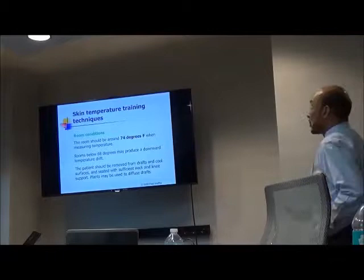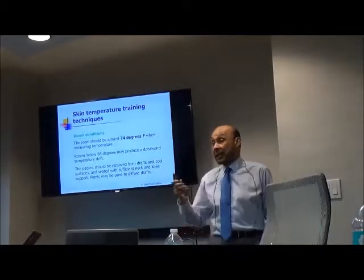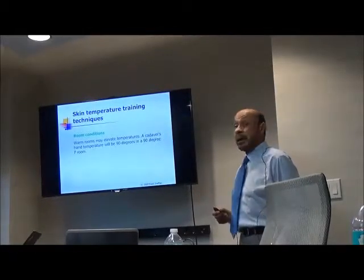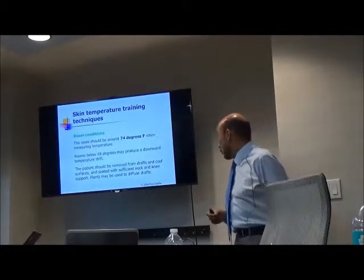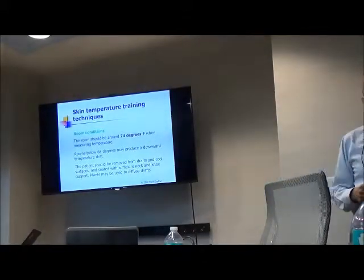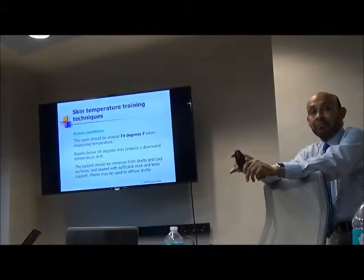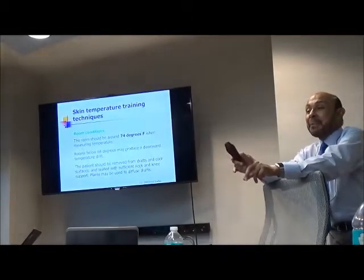Take care about room conditions that are below 68 degrees, because this condition is going to affect the body condition. The other thing on the bottom of the slide there, it talks about drafts. And that also can be from the air conditioning and things like that. So even if the temperature is in the right range, it can vary, because if the air conditioning kicks on and you're in the line of the blowing air, you may see the temperature start to go down and you think it's the person.